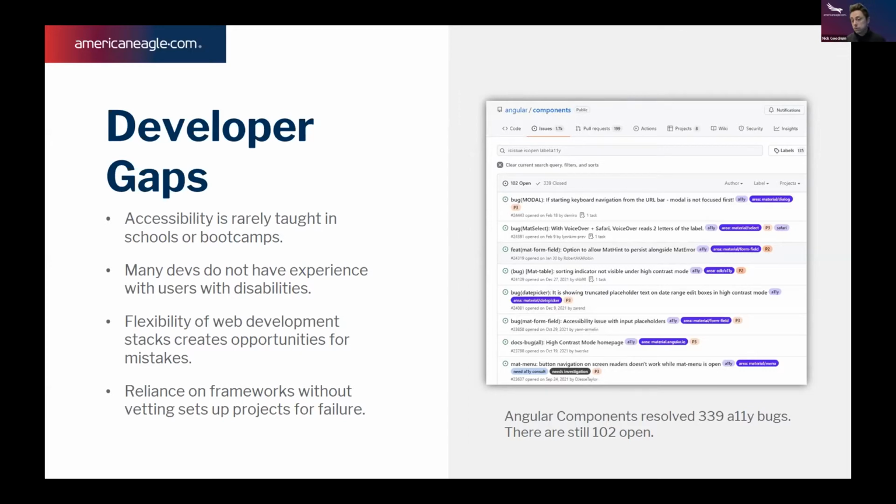And so we have all these frameworks. It's gotten so complex. We've got CMSs, content management systems, and whole JavaScript frameworks to help set things up, but we're relying on them. Is accessibility accounting for all the users inside that product? I'm not trying to be mean, but it's pervasive. It's everywhere.